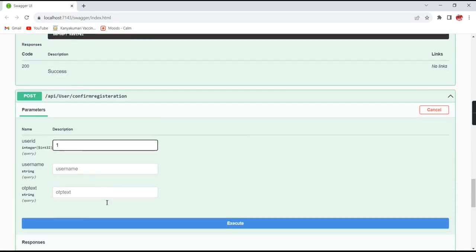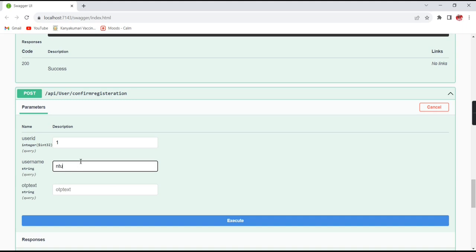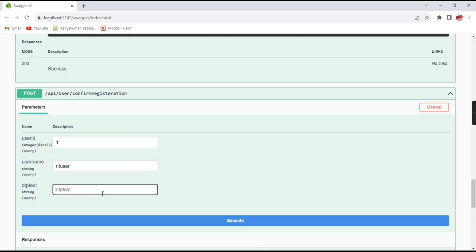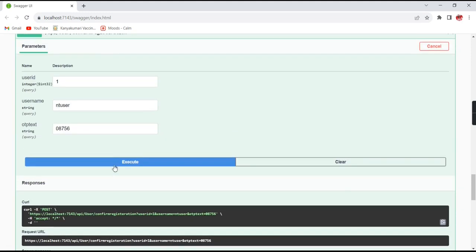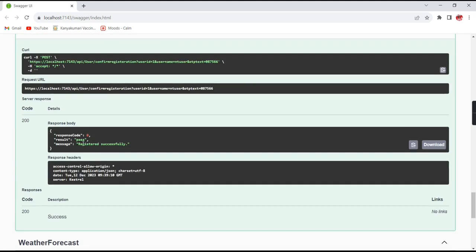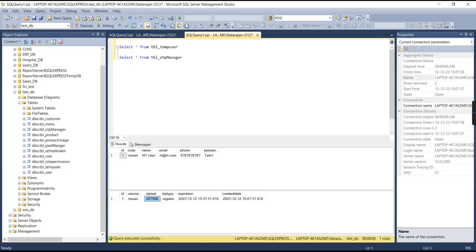First is user ID 1, and then username NT user. The OTP we will basically get from the mail, and the OTP value is 087566. First I'm providing an invalid one. I'm getting this invalid OTP or it is expired. Now I'm providing the valid one. See, pass and registered successfully.